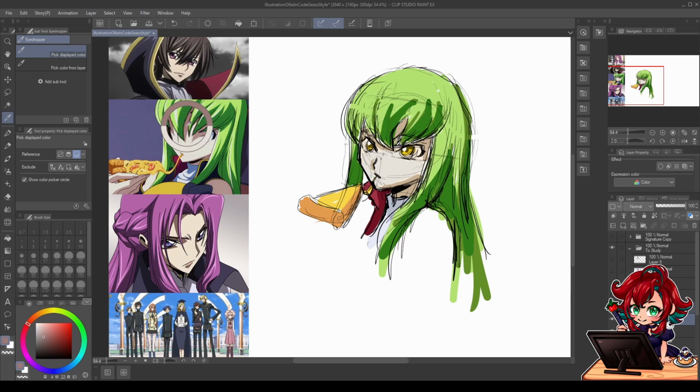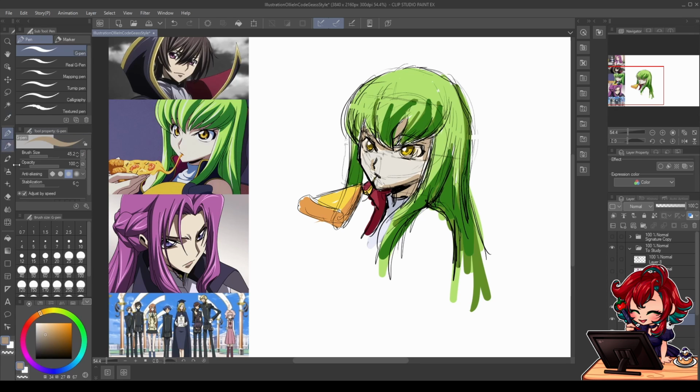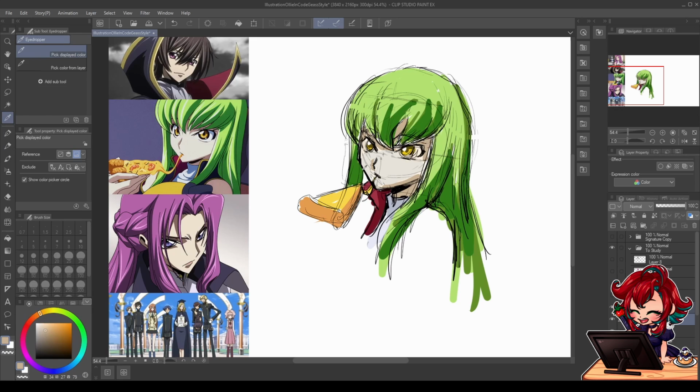Okay, so let's check the shadows, and my shadow is just way too light, so let me go ahead and fix that. So what was the color again? Okay, this, so let's go to a darker shade, maybe around here.